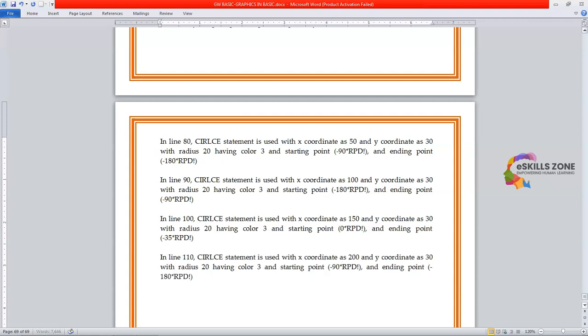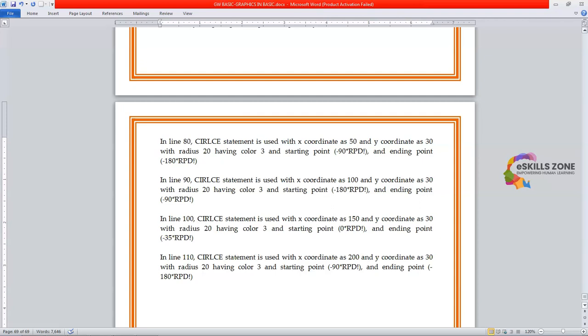You can always change the values to see several types of partial pies on the screen by changing the values of starting and ending points of the circle statement. By changing the x and y coordinates, you can use multiple combinations in order to see multiple different types and styles of partial pies on the screen. So I've used mine.